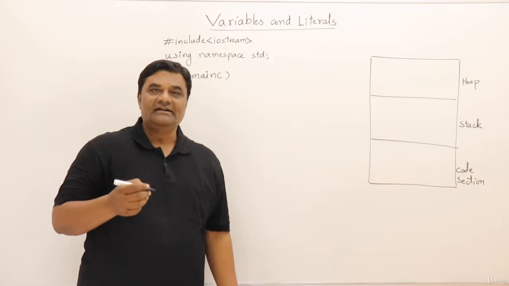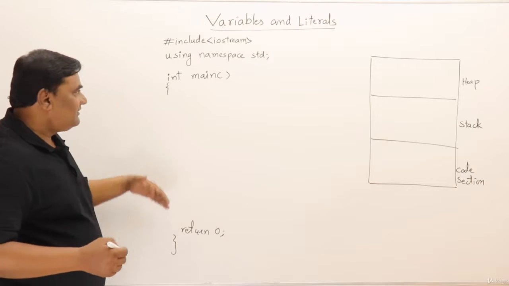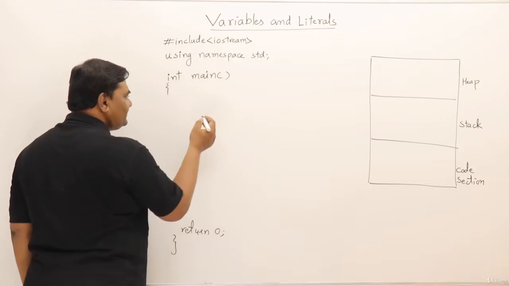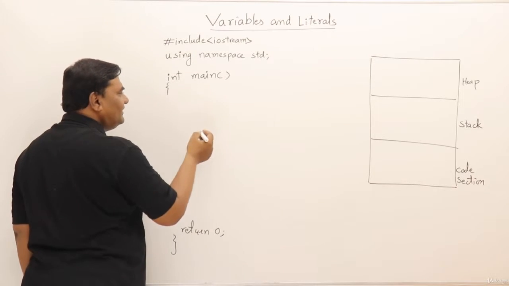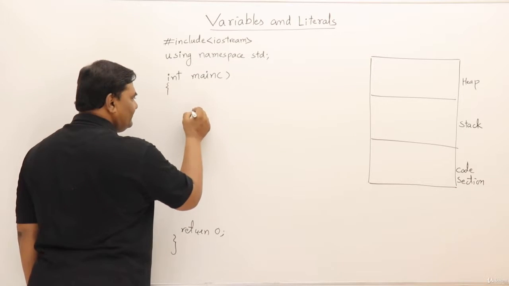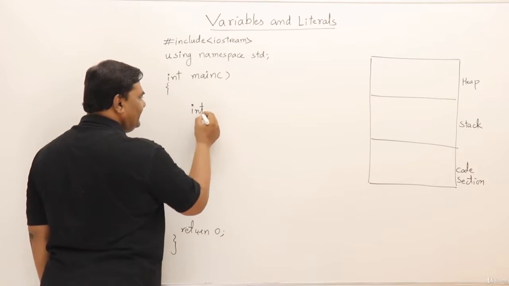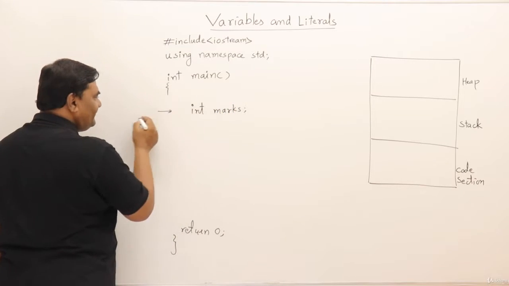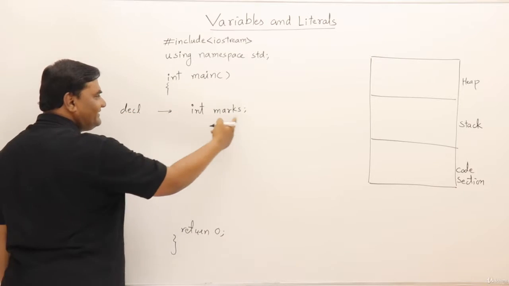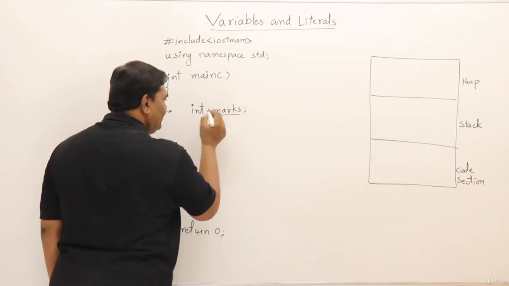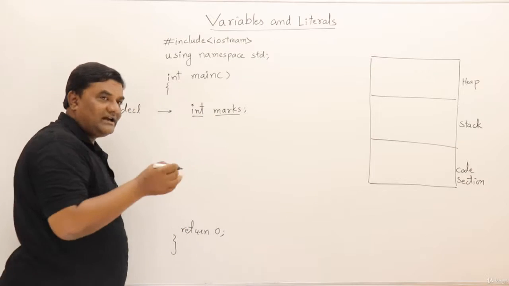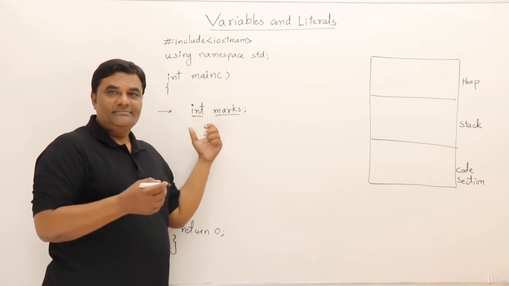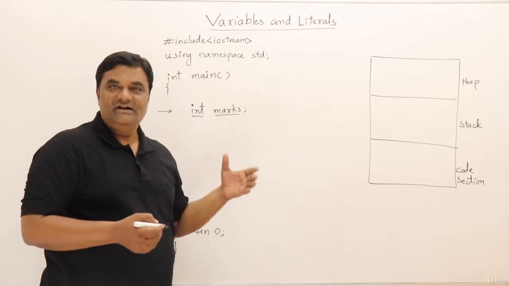Let us see how to declare and use a variable. For that, I have already kept the skeleton of a program. Now here I will declare a variable. Suppose I want to declare a variable for storing the marks of some subject. So let us say I want to store marks. So, int marks. This statement is called a declaration of a variable. If you write like this, then this is a declaration of a variable. This is the variable name and this is the data type. Based on what type of data you are going to store, you can mention a data type here. Suppose marks are in integer form only, so I have declared integer.